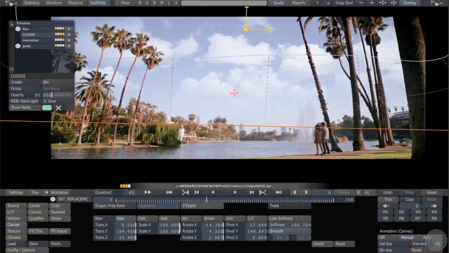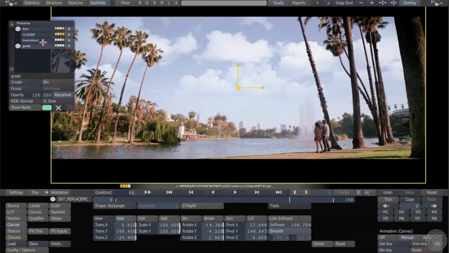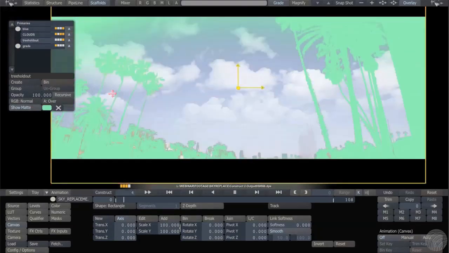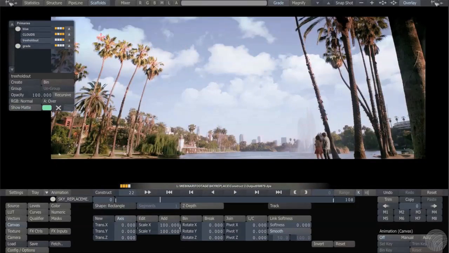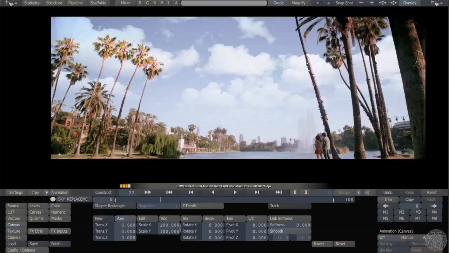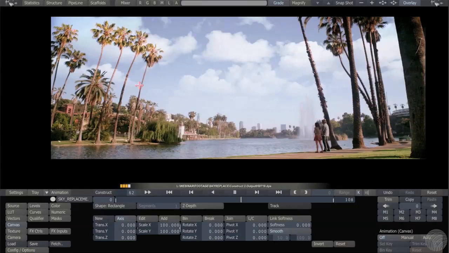And the last thing that we did here that is very important, probably one of the most important parts, is the holdout matte. So if you just slap them on top, the clouds sort of sit in front of the palm trees. Even though they're transparent, they sit in front of things, and it just doesn't look as realistic. It kind of looks like, what's wrong with these palm trees over here?